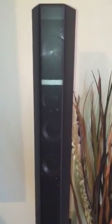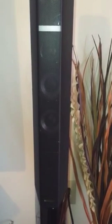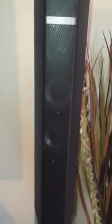And here is the right speaker, which you see has three in it. You have the top speaker and you have three down bottom in this tower. It's a tweeter at the very top, if you see that. Then over here, you have your center speaker, which I just have sitting in front of the TV. And your subwoofer. I think that subwoofer is an 8 or 10-inch subwoofer. But I can tell you, it's bad. It has the house shaking.